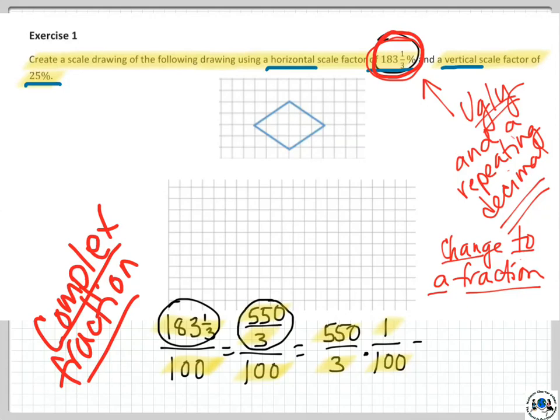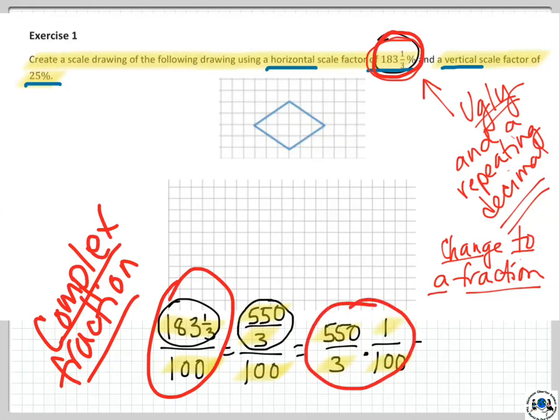It's nice and neat. To go from here, which is really weird looking, to this, how wonderful is that? It just shows you that fractions are not foreign bodies or aliens of any sort. They're just numbers, and the trick is to get them to be as friendly as possible. Right here they are very friendly. So let's move on. This is real easy. I just multiply across. 550 times 1 is 550. 3 times 100 is 300.